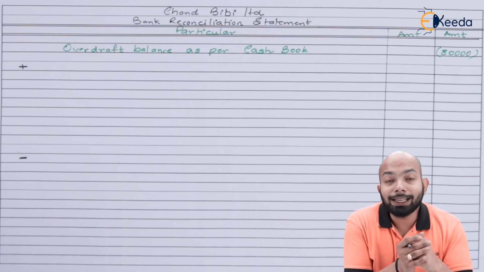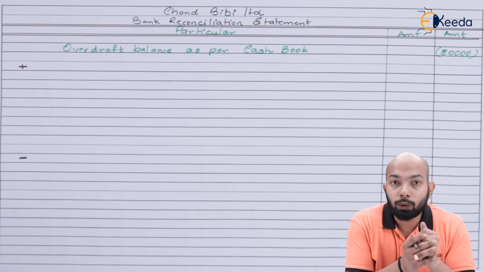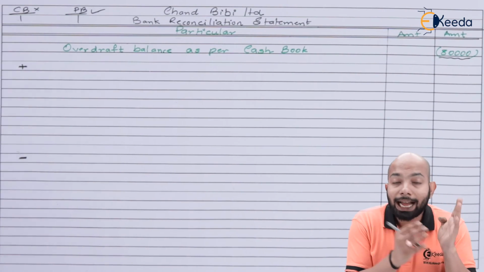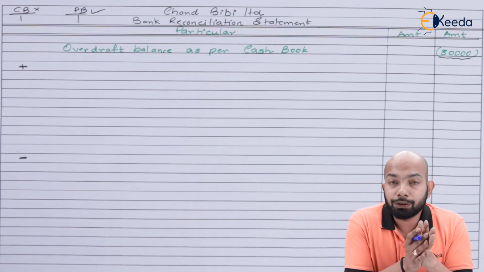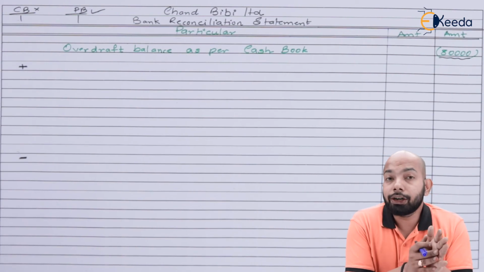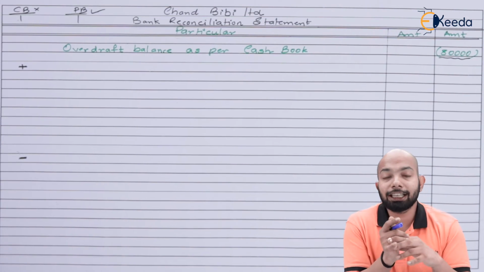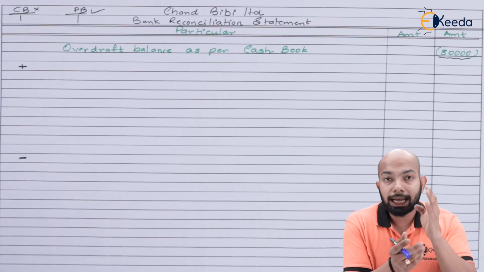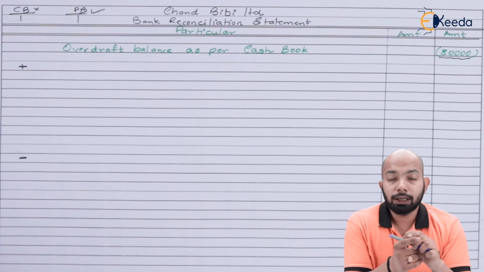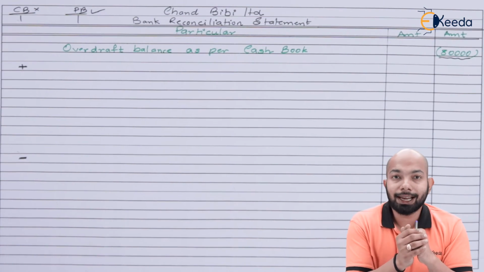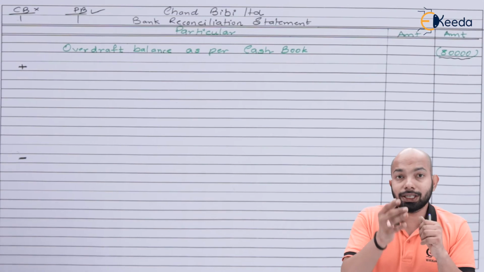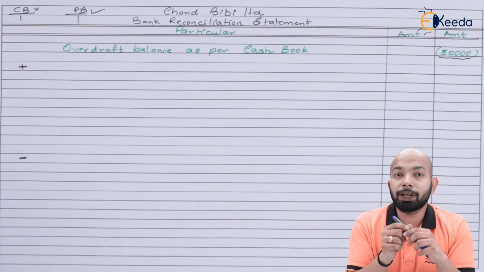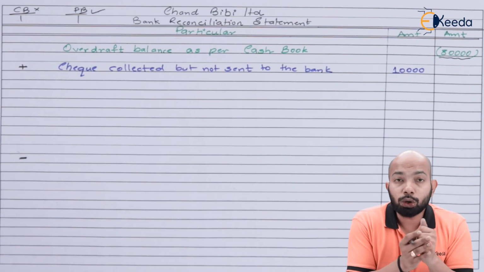So I've mentioned the overdraft balance as per the cash book here, which is negative 80,000. That means in this case, the cash book is incorrect and the passbook is correct. So we'll act according to that. The first transaction that refers here is a check collected and recorded into the cash book, but not sent to the bank for collection. That means this entry has already been cleared in the cash book, and now we have to update that into the passbook here. When it comes to passbook updation, we understand that this entry is supposed to be added because it is increasing the bank balance. The passbook is correct and hence it will be added. So this amount will be mentioned in the addition column. So this has been prepared. Let's go on to the next transaction.